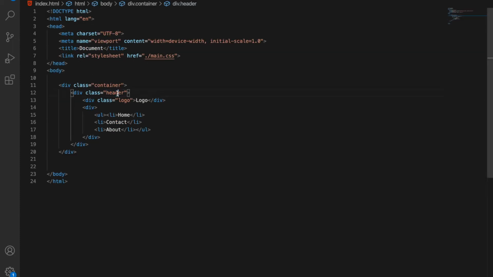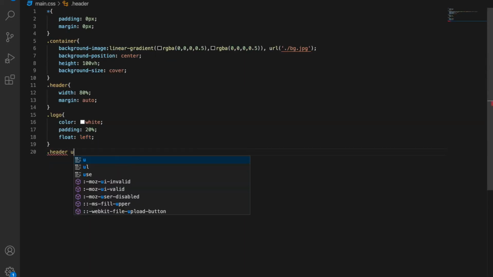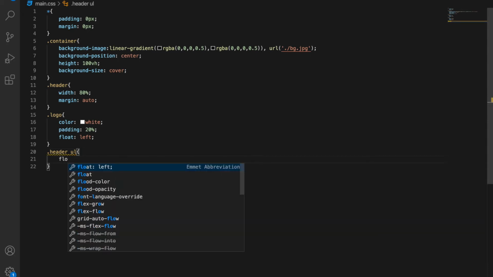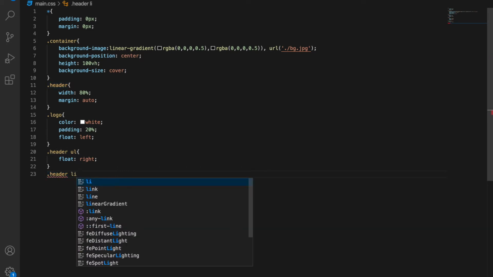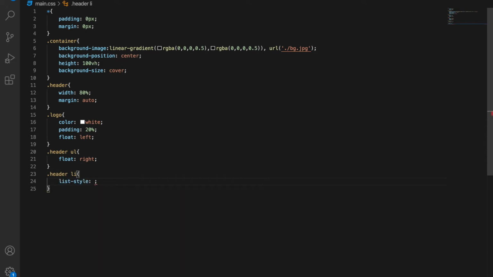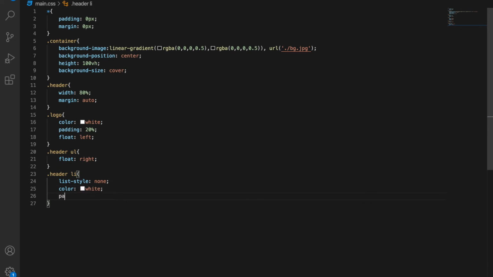So the same thing we have to do for the list. Let's do ul, float right side, and list style would be none, color is white, and padding 20 pixel.